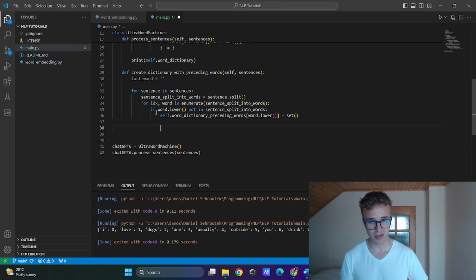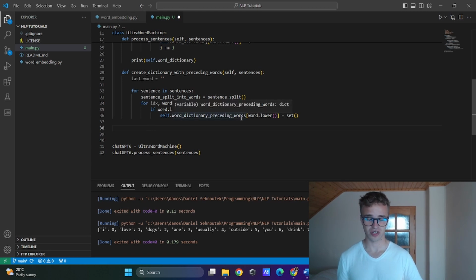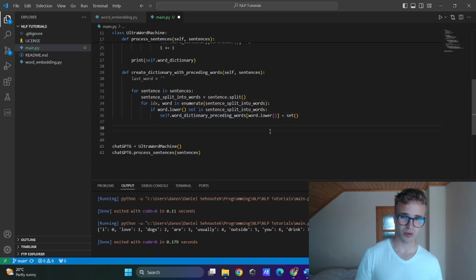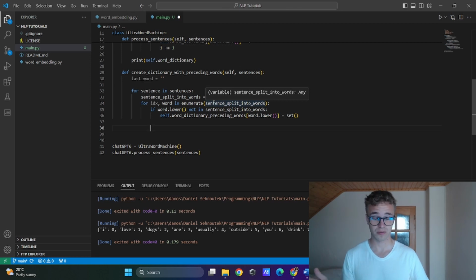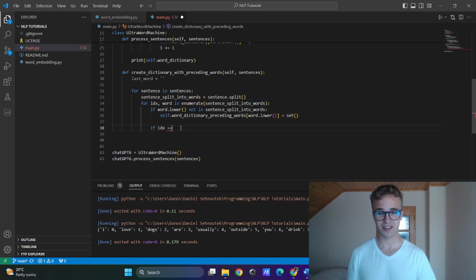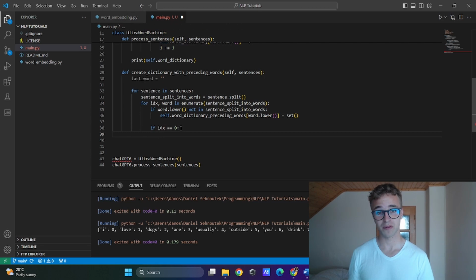After this if statement, the word will be in our preceding words dictionary. So we need to differentiate between the first word, where there is nothing before it, and the other words. If the index is equal to 0, it will be the first word.